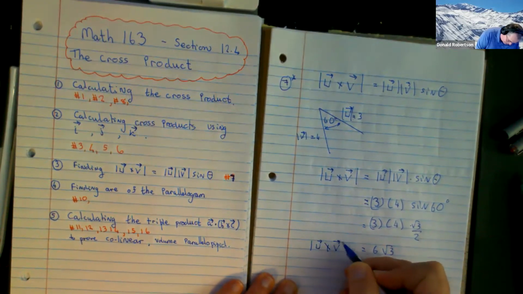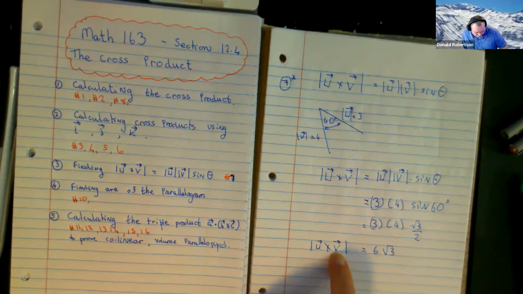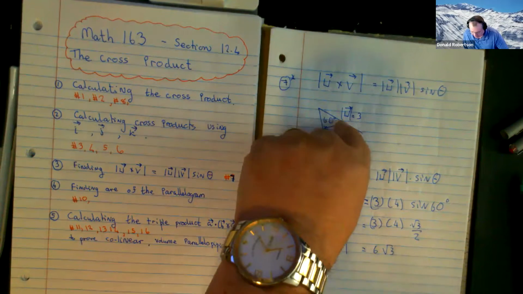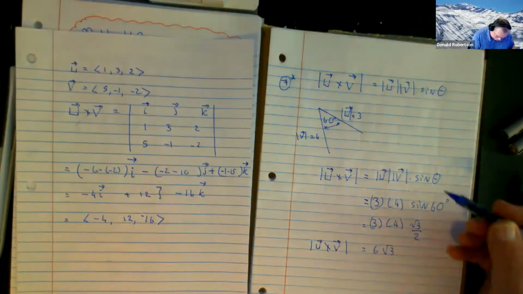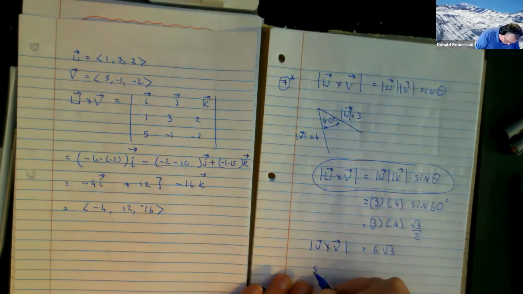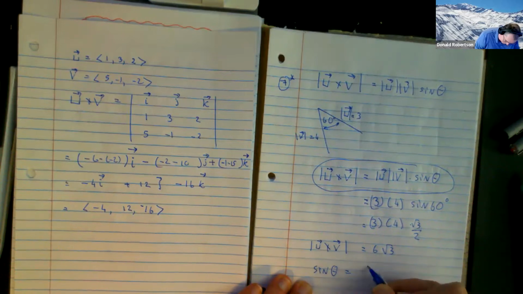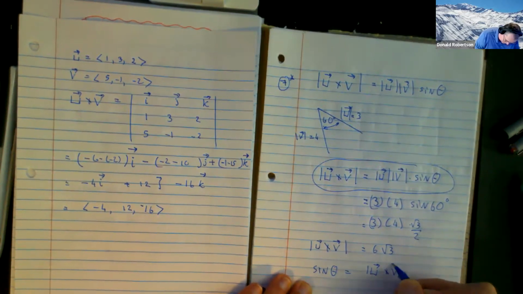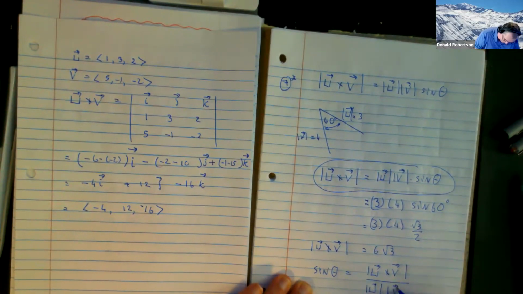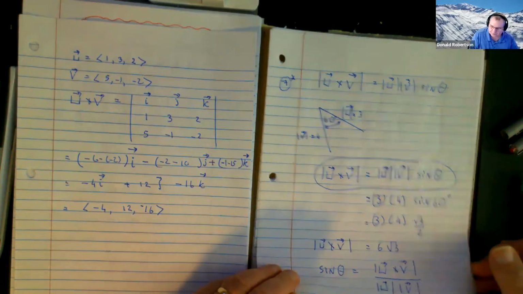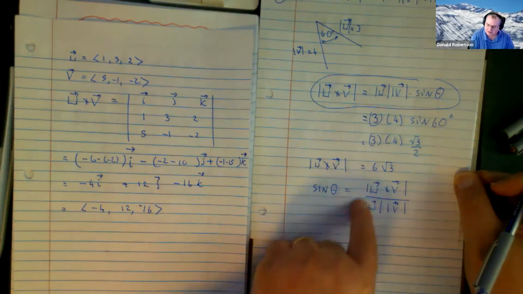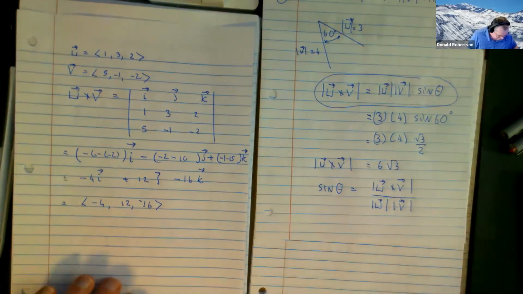So if you wanted to know the magnitude of a cross product and all you knew was the magnitudes of both vectors and the angle they make, you would do that. To me, that's not a very useful version of the formula. This is the formula we're talking about. If I rearrange it, I get this. Basically, if you take this equation and divide both sides by the magnitude of u and v, you get this. Does that look familiar to you?